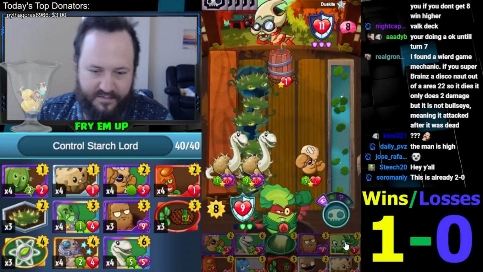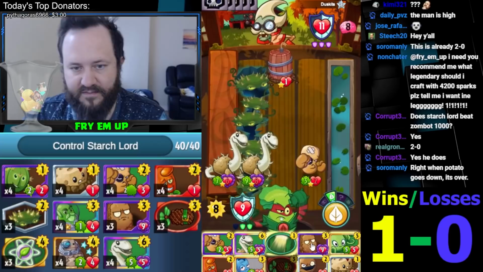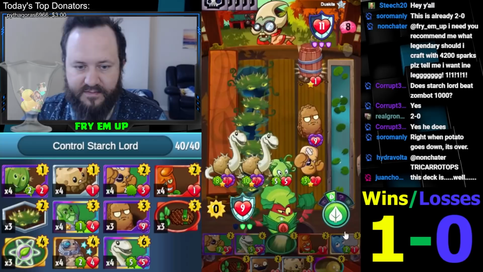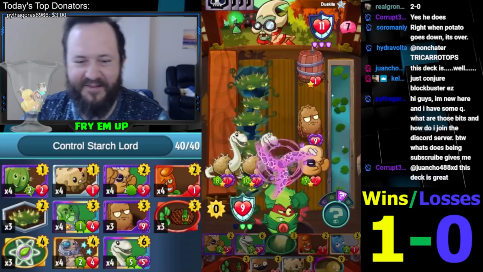I'm feeling awfully milled these days. Alright, give him one of these. Come on, Wingnut. That's good. And we'll get more of these. Got full block meter, 9 health. Feeling pretty good about this. Just Conjure Blockbuster, exactly. He's had that chop for a while. Finally got to use it.